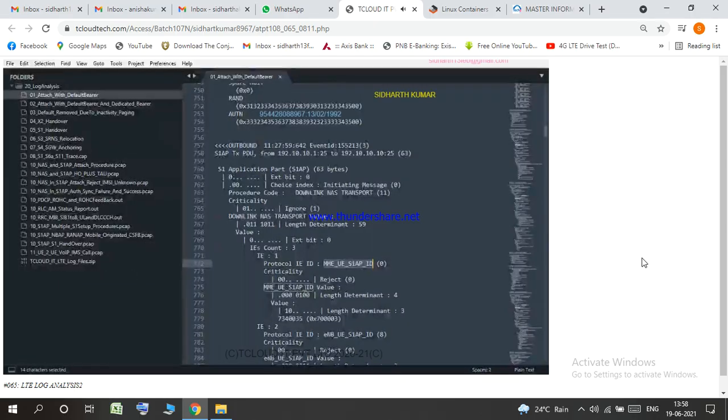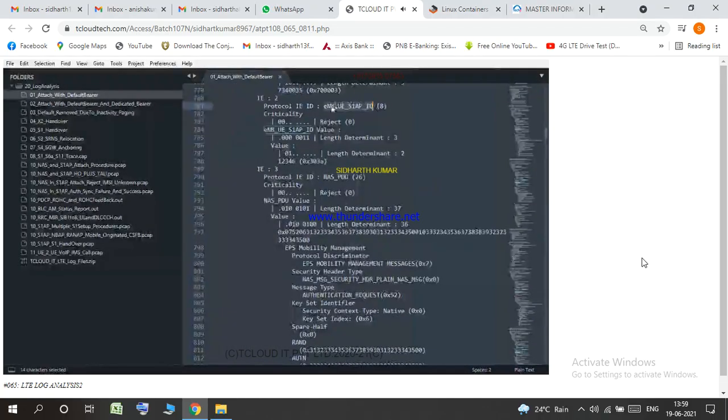Okay, great. What else do we have after this MME UE S1AP ID? This is the unique number from now onwards that will be used for recognizing the mobile on the MME. The MME might be dealing with lakhs of users, and for each user there would be one MME UE S1AP ID. This is the ID for this particular mobile. The second one is the eNodeB UE S1AP ID. This is a unique number that the eNodeB created earlier and sent to you. You are just sending it back.